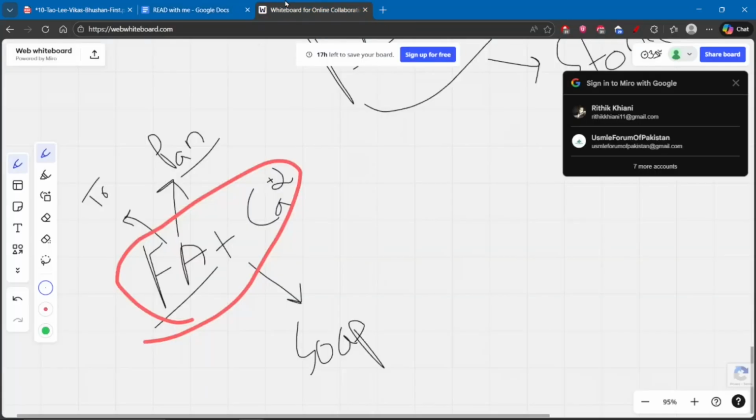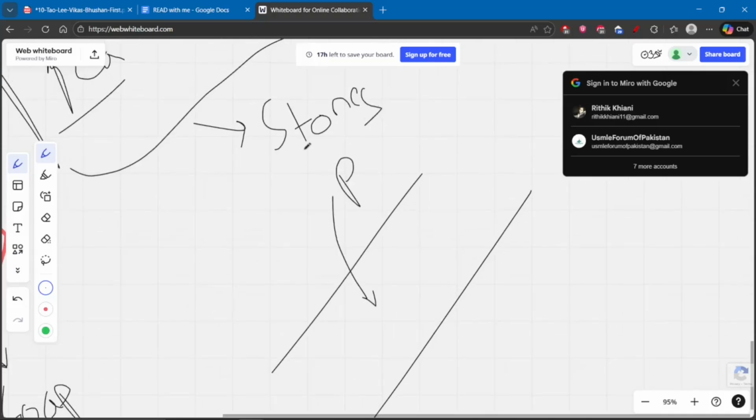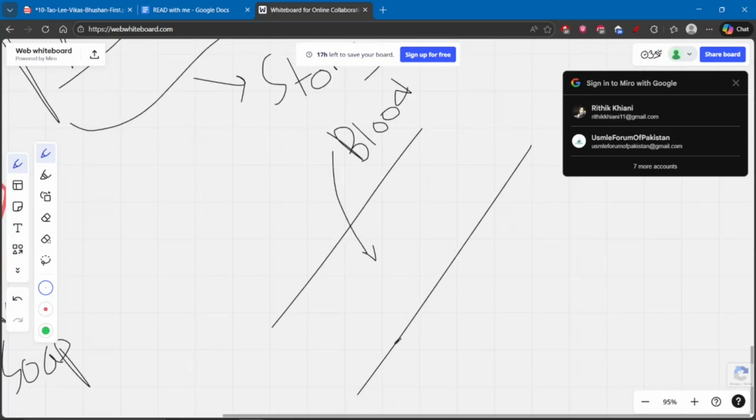hypocalcemia. So what happens is that if a patient is receiving a lot of blood products, like a lot of packed, not packed RBCs. Packed RBCs will not cause hypocalcemia because they're just RBCs. But if you're giving a lot of blood to the patient, right? This is whole blood, so this would have a lot of citrate. So citrate would bind with the calcium ions present in the lumen, leading to hypocalcemia. Right. So this is what you need to keep in mind.